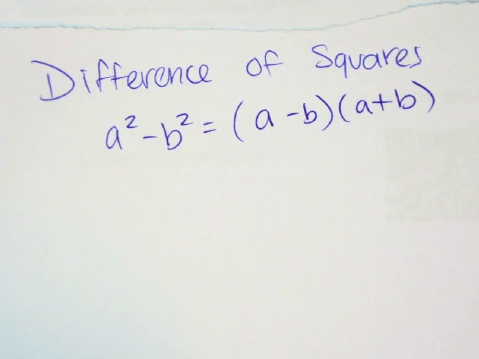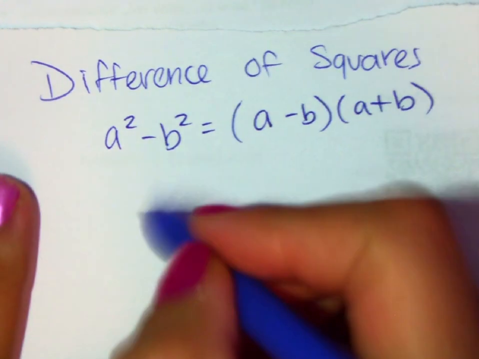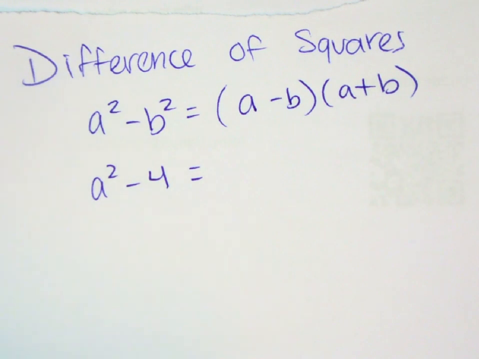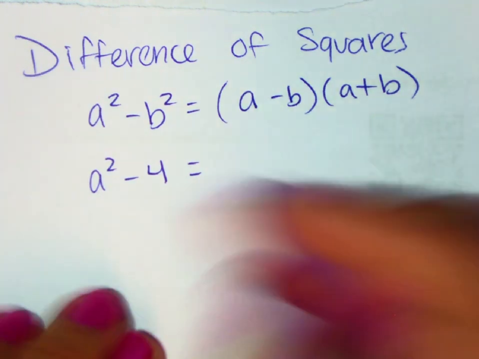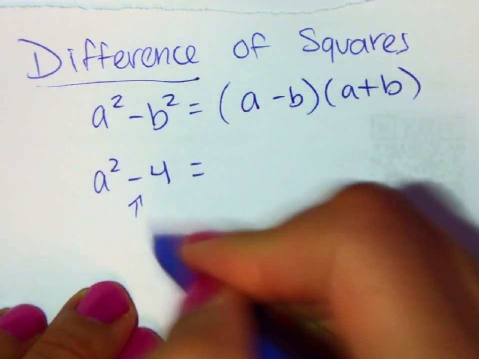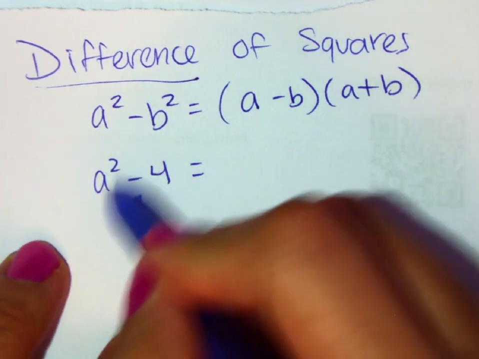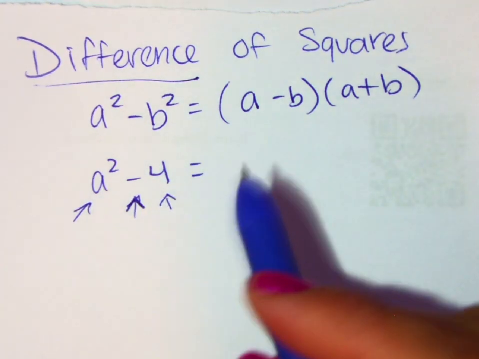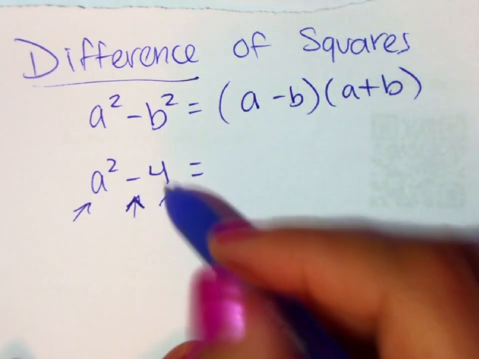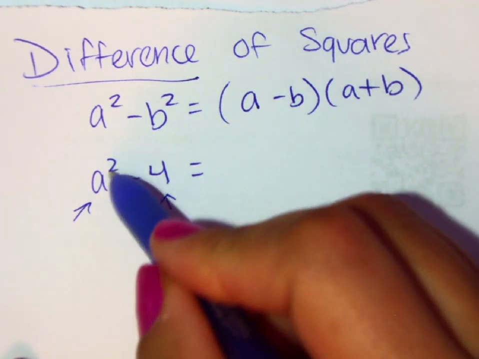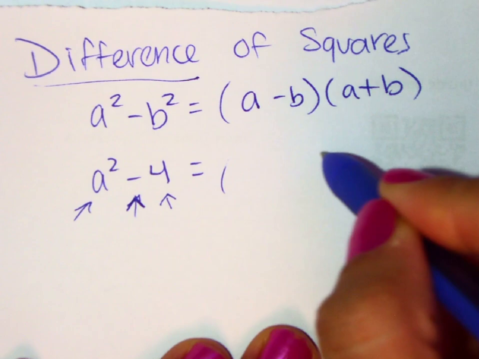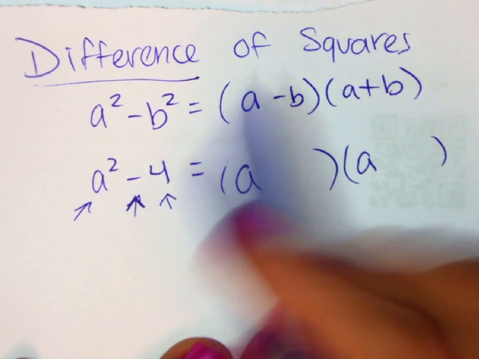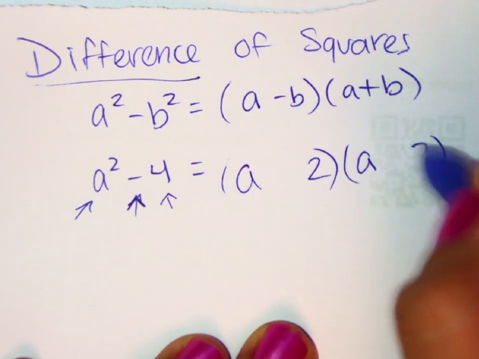So what this means is that if you have a polynomial that looks like this, you could ask yourself if this is the difference of squares. Difference meaning there has to be a minus sign right here in the middle. And these first and second terms have to be squares, meaning the answers to two things multiplying times itself. So for example, a squared comes from a times a, so you can write it as a. And then the 4 comes from 2 times 2, so we could write it as 2 and 2.